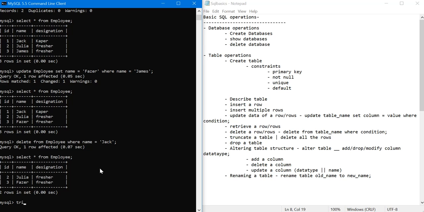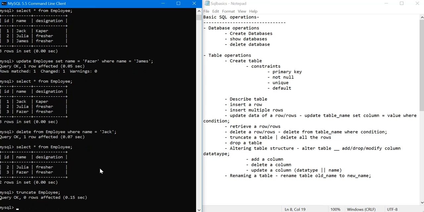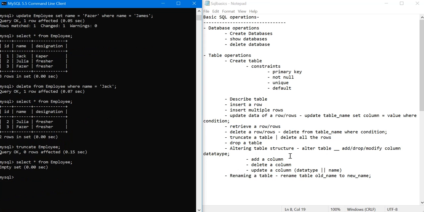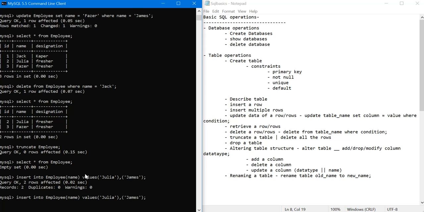So truncate employee. As you can see, all the data was removed. Now I have to insert some more data again. So I will just insert these again.